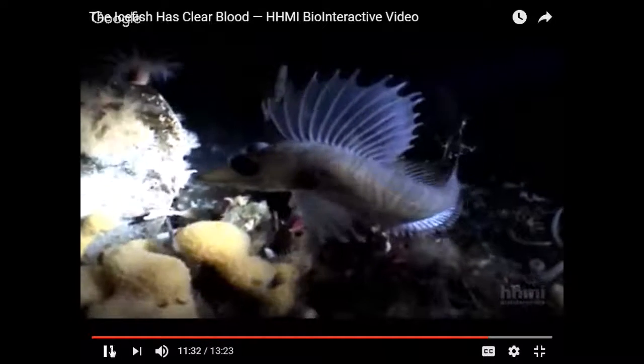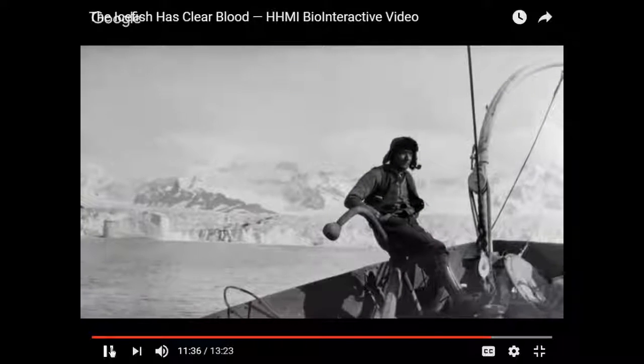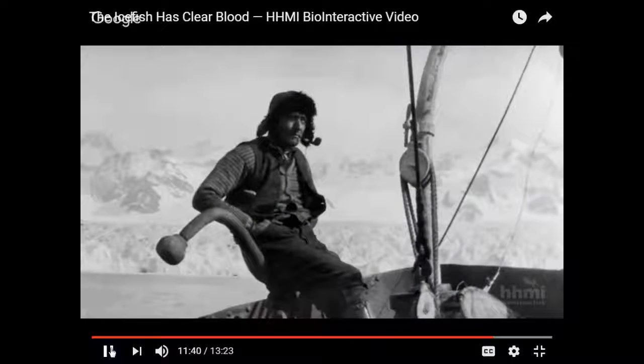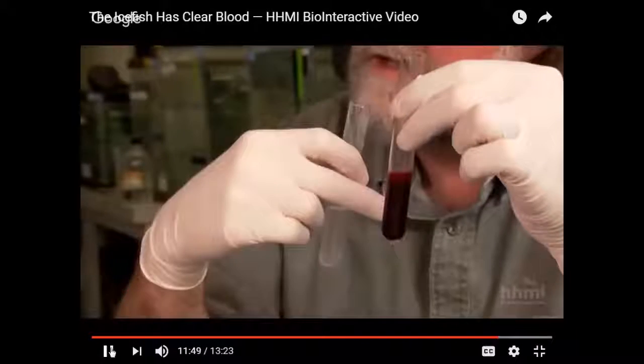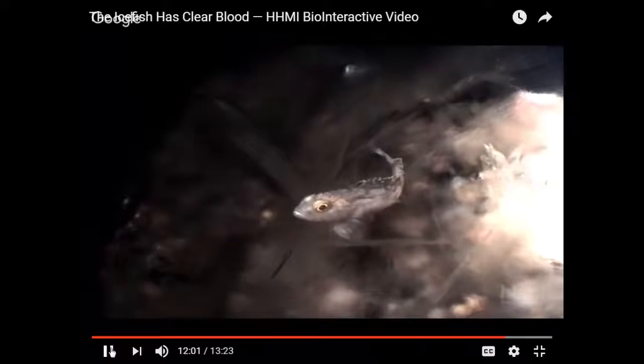This remarkable fish that Ditlev Röstad dredged up 80 years ago has taught us that evolution doesn't always come up with the best solution imaginable. It just comes up with the best solution available. And that sometimes means getting rid of things that worked in our ancestors, as well as inventing new things like the antifreeze. And that record of changing habitats and changing lifestyles and changing genes is etched in the DNA record of life.